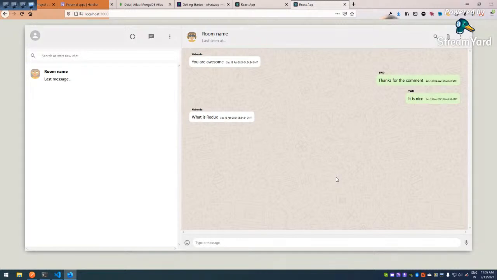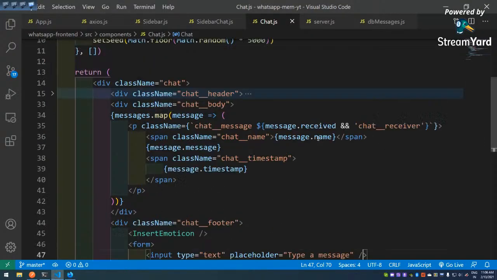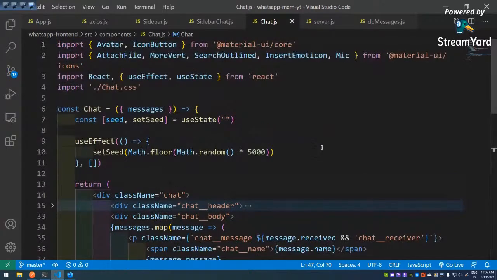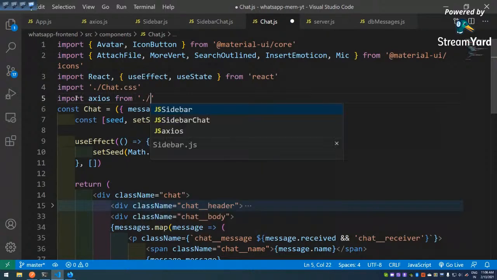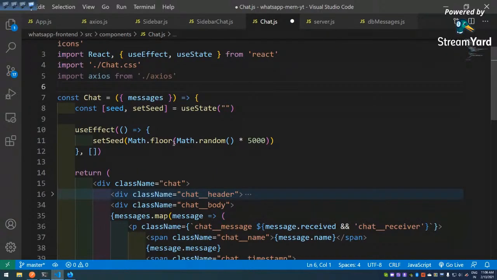Now, what we need to do is, we are not still able to post from here, so we have to add the post logic directly. We were doing it from Postman till now, so let's do it. For that also I want Axios, so let me import it. Import axios from axios, it is in the same directory.